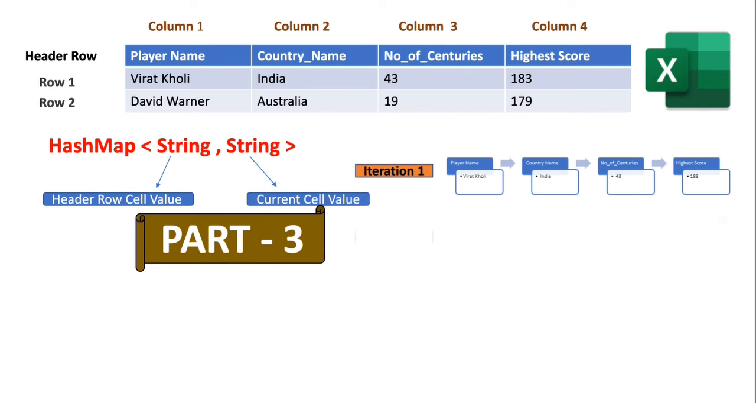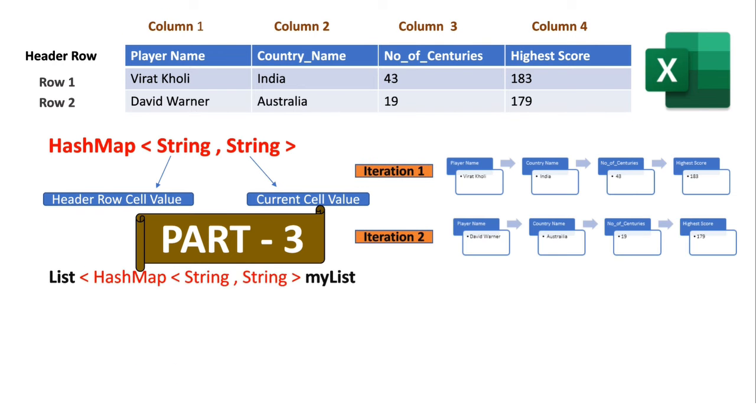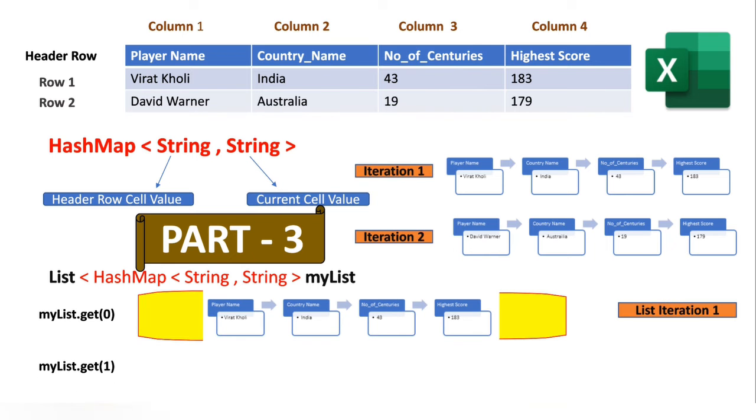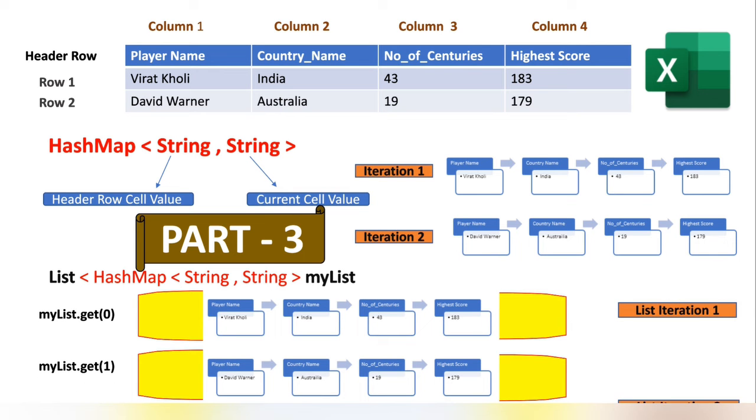So if you have not gone through the previous videos, kindly go to the part 1 and part 2 videos. In part 1, we described the theoretical knowledge of how to extract the data, and in the second part we discussed the implementation in IntelliJ using Apache POI and Java programming. In this video we are showing the debugging, so how exactly the operation has been executed. So let's continue the session.